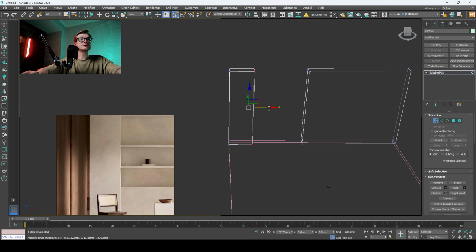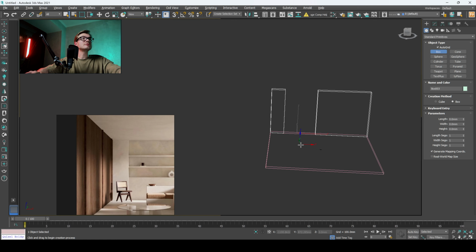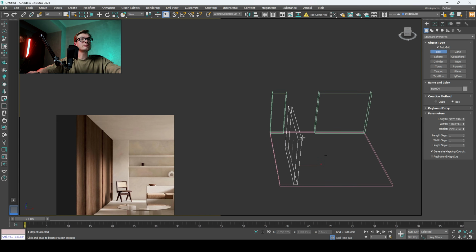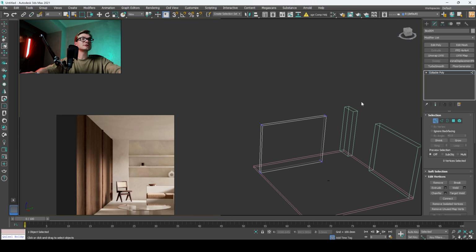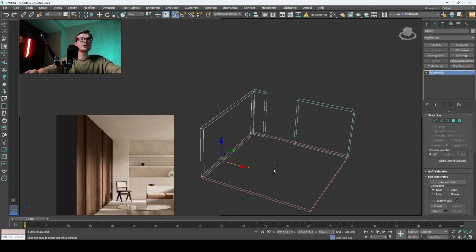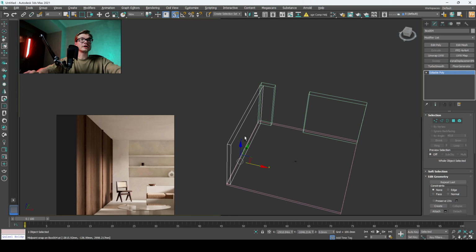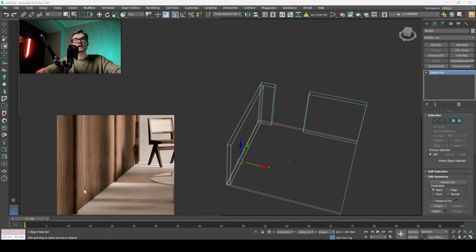This part goes more here and right here. Okay, now let's create this wooden part right here. So let's create it also with the box, convert to editable poly, select vertices, and let's snap it to this wall like this and like this. Great, so here we got already our wall with the wooden elements like this.